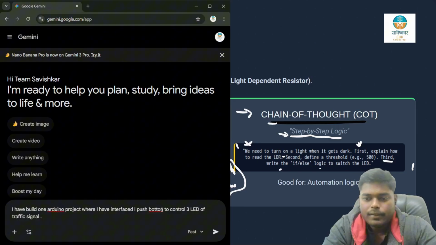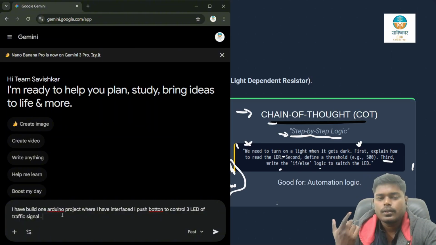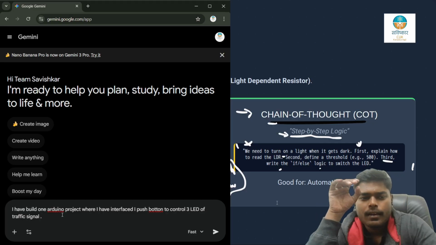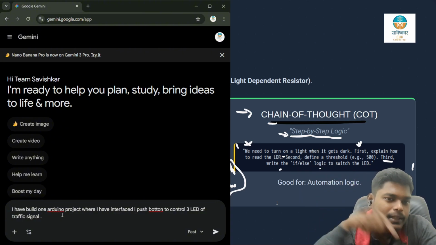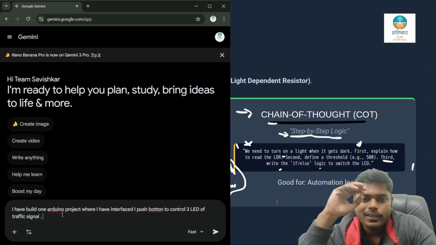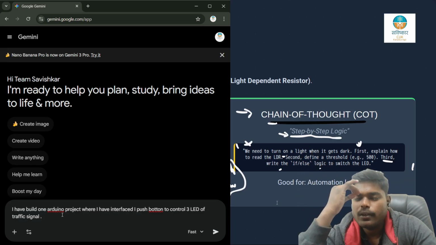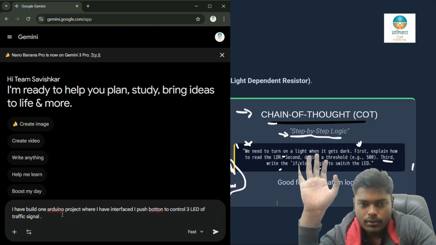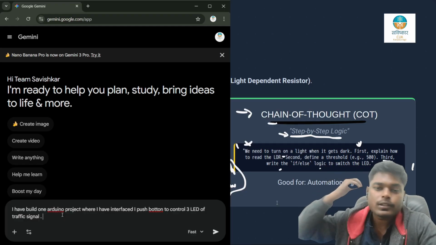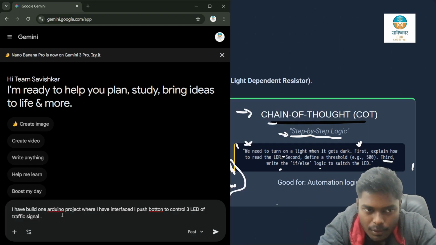So now this is our context. Now what I will do is I will force the AI to think what is the problem. So for example, our problem is such that the Arduino is turned on, but even if we click the push button, nothing happens. None of the lights, yellow, green, red, is turning on. So what can be the possible way to troubleshoot it or to find where the problem is?